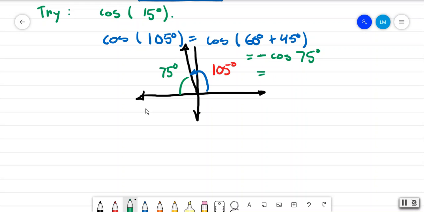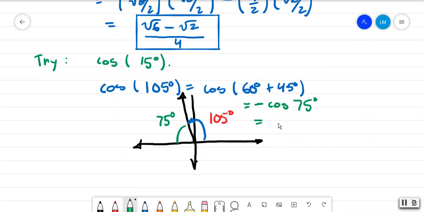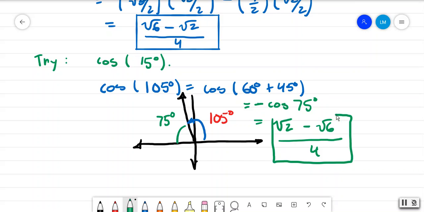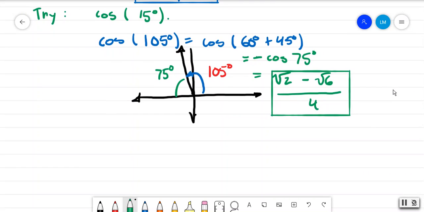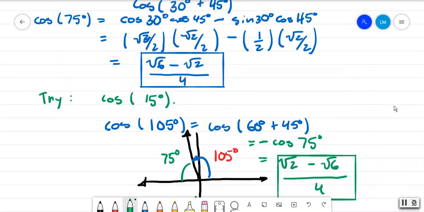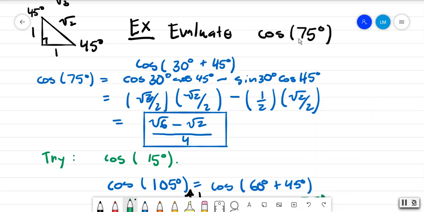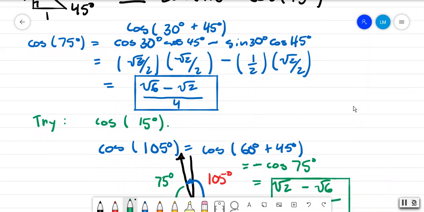What is cosine of 75 degrees? Well, it's up over here. So that means that the answer is actually just root 2 minus 6 all over 4, without doing any other extra work, because it's been established what cosine of 75 is. So with cosine of 15, you'll have a reference angle in that sense, okay? That goes hand in hand also with cofunctions. If you already know, let's say, cosine of 75, then technically you know sine of 15. Okay, but we'll kind of get there.